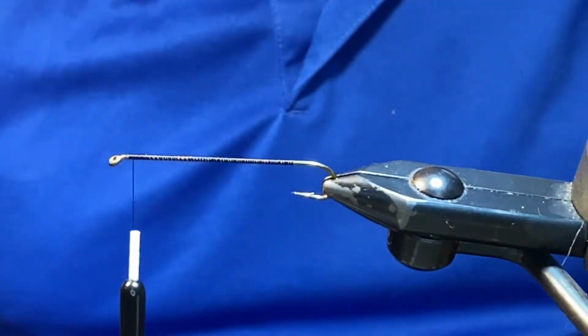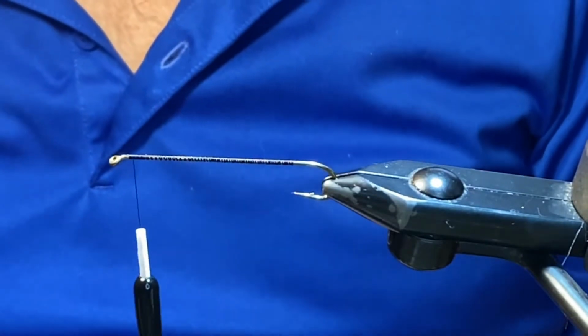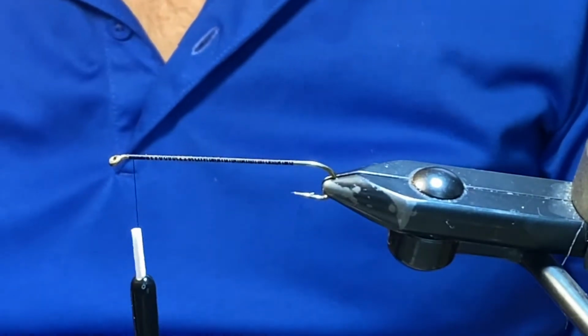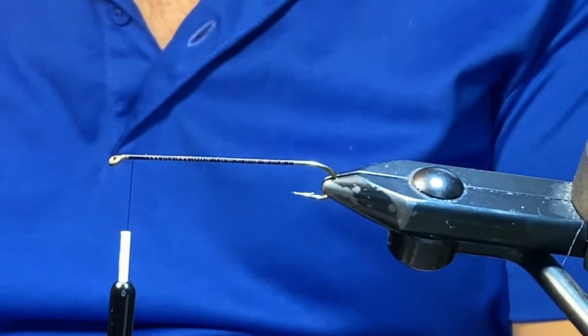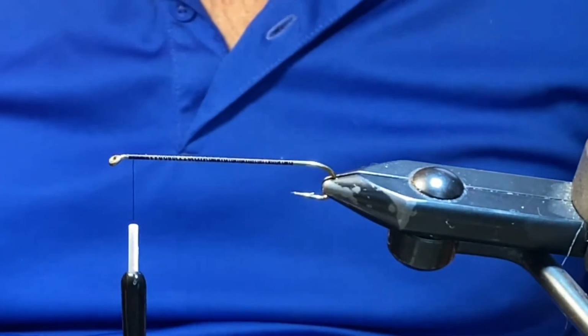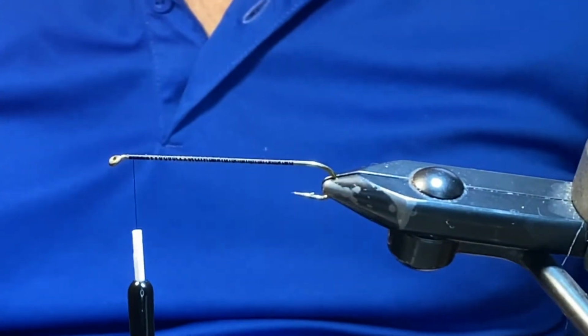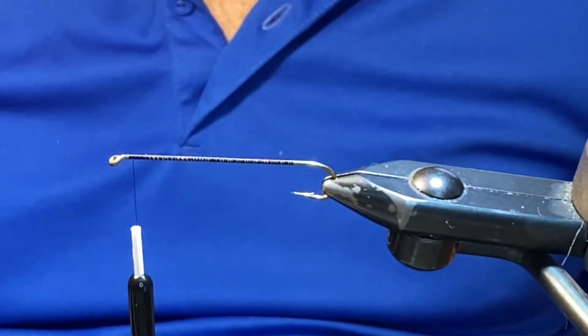So on these flies, and on pretty much all my streamer flies, I like a body that's a little bit heavier than, say, on a bare hook shank. So I don't tie the material over a bare hook shank. What I use as an underbody, and again, you're going to see me use this a lot. You can use all kinds of materials for underbodies.